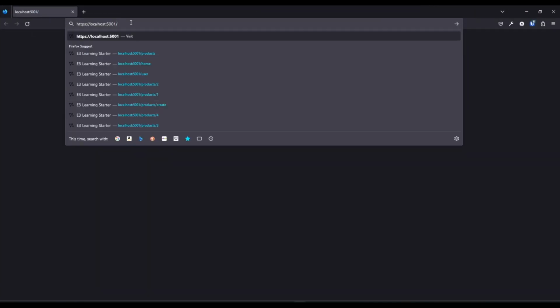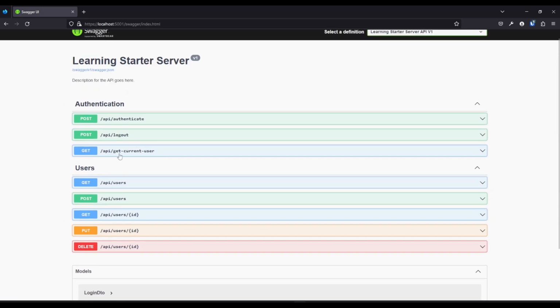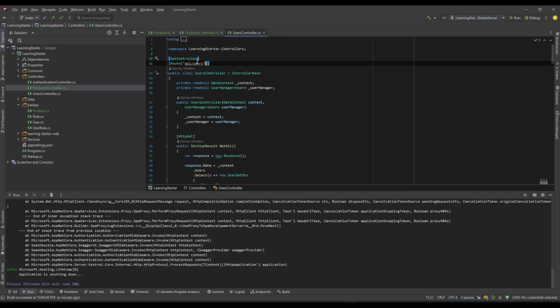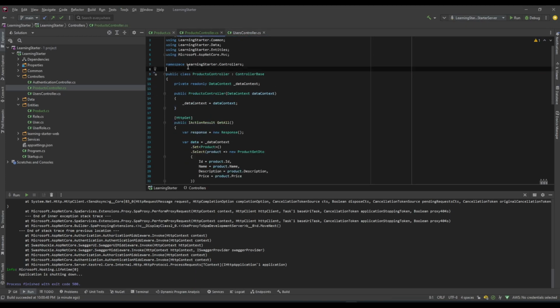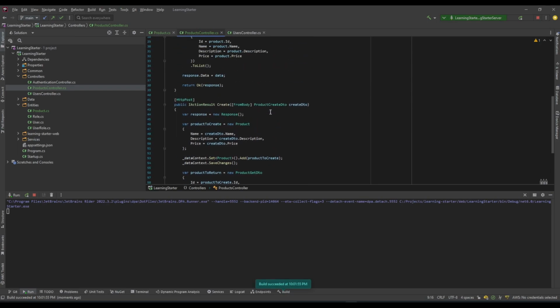So this is my other screen. Sorry about that. So we'll go to localhost 5001 /swagger, and then we don't see it. But I did something wrong. So what I need to do, I completely forgot these two things. And this will just be API /products. Cool. Now when I run it, it should work.